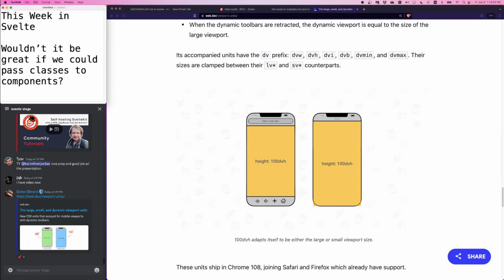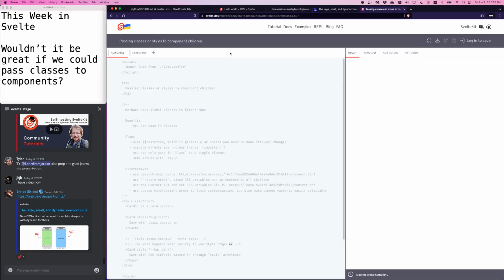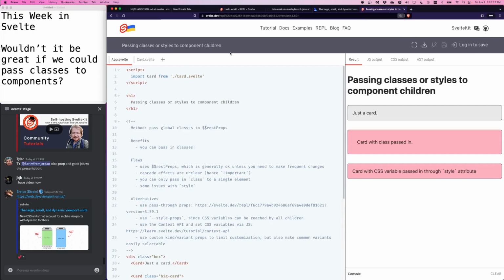So this is back to Svelte. The question is, how do you style children in Svelte, and why can't you easily pass classes to components? And I have an answer for you. This is very similar in other front-end frameworks. This is not unique to Svelte. Other frameworks have this challenge that isn't easily solvable due to the deterministic nature of props.